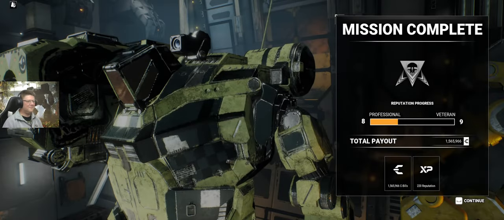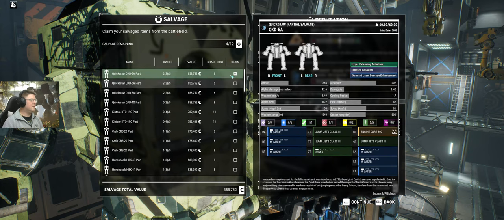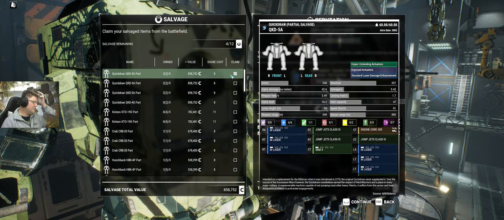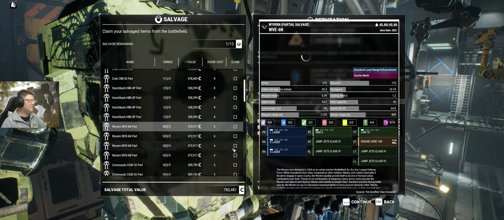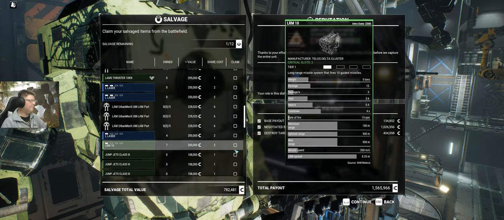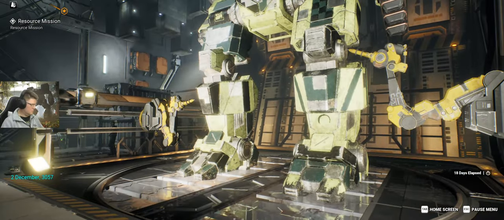Come on, give me some good salvage. What do we got? Well, all right. Oh, I was going to say we could finish off. I like the Quintaro. Quintaro better. We've got four parts of one. Take it. I'll take that. Yep. Bingo. There we go. And he did actually decent damage. I mean, come on.